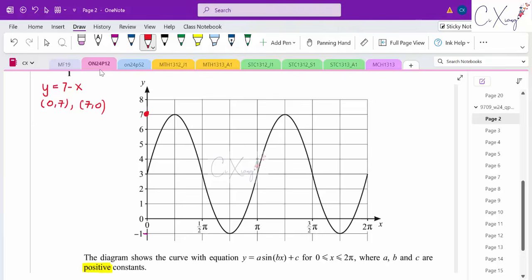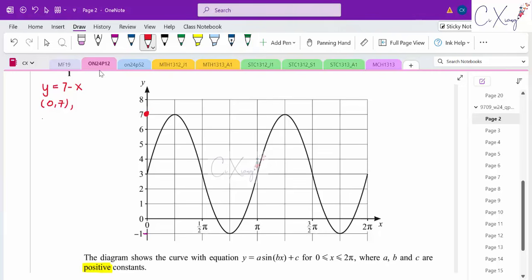7, 0, it will be a bit out of our scale, right? Because in our scale here, we're having 2 pi. 2 multiplied with pi will be 6 point something. So the 7 is out of the range. Maybe what we can do is try to substitute another value, which is easier for us. What is the value that we can substitute?